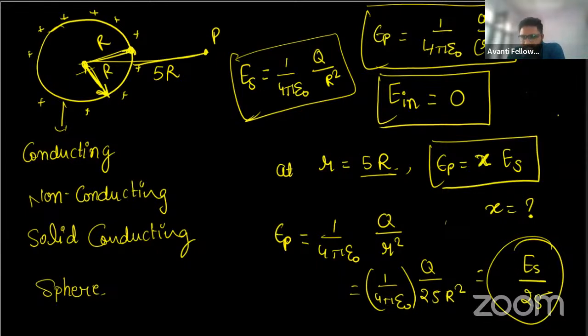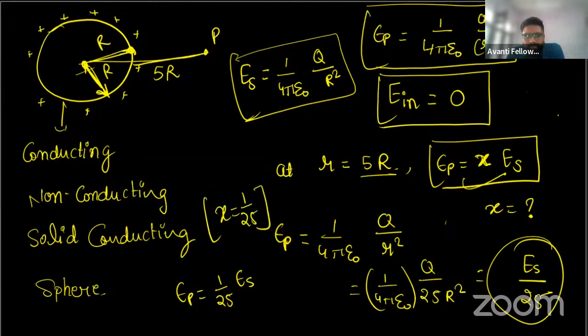So what is the value of x then? What is written in place of x? If you compare this equation, it is coming out as E_P equals 1/25 into E_S. Comparing with this, in place of x, 1/25 is written. So the value of x is 1/25. Now is it clear? Is this clear to you now? Clear to everyone? Okay, very good. JNV Yanam, you haven't answered this question. Any trouble with this?